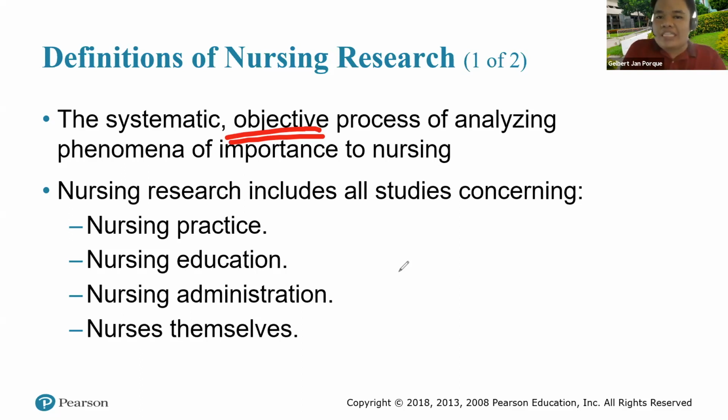That is where the disciplined methods would come in. Okay? For example, in phenomenological research, you need to undergo rigor, you need to undergo trustworthiness for your data to be considered objective. That's why a good nurse researcher would be able to isolate herself, would be able to isolate her personal experiences from that of the patients.